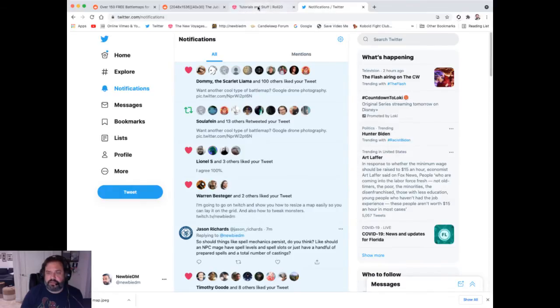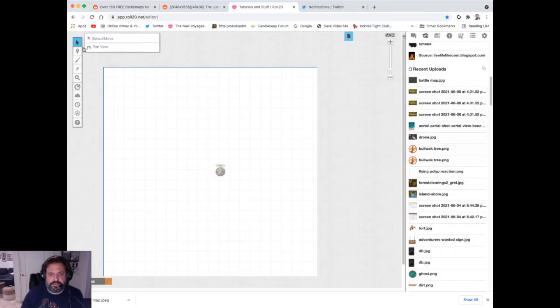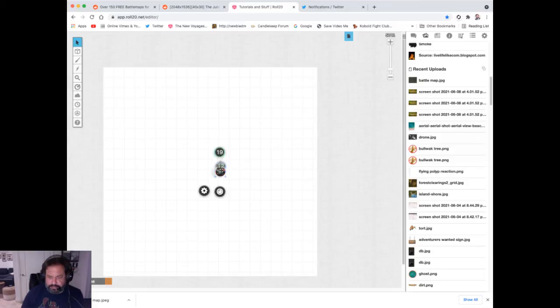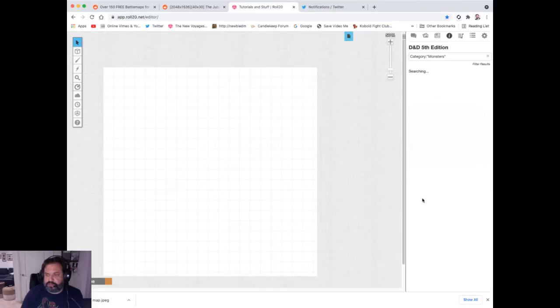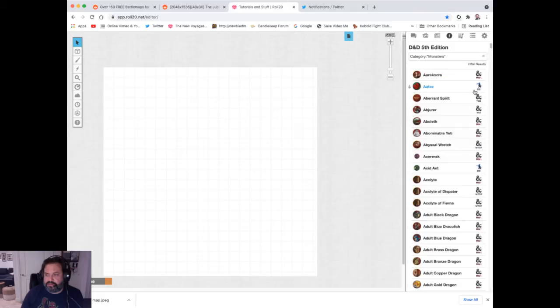And then the other thing I wanted to show you was the monsters and how to adjust monsters. And that's so easy. So basically Roll20 has the entire D&D basic rules built into it for free. So you can look at monsters. I happen to have a bunch of books. Let me show you. So like I have the Monster Manual. I have Creature Codex from Kobold Quarterly. I have Volo's Guide to Monsters. I have Mordenkainen's Tome of Foes. So I have a bunch of monsters here.